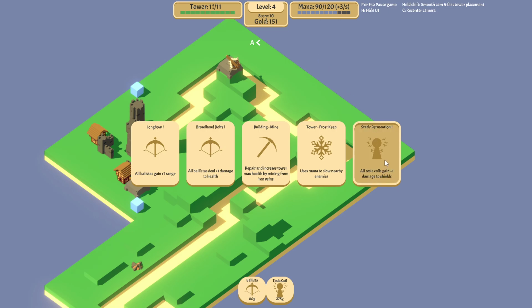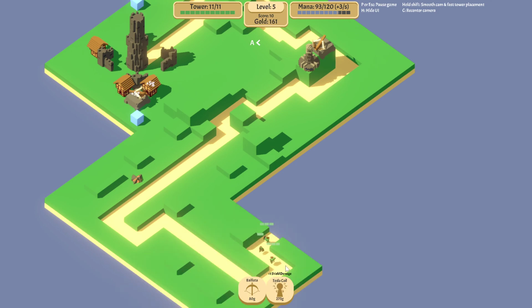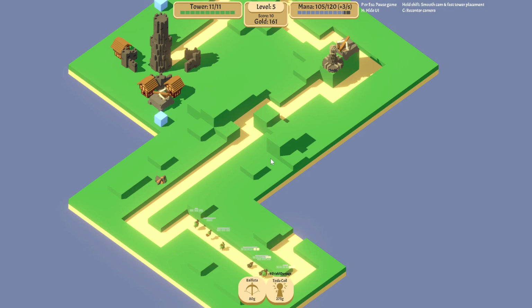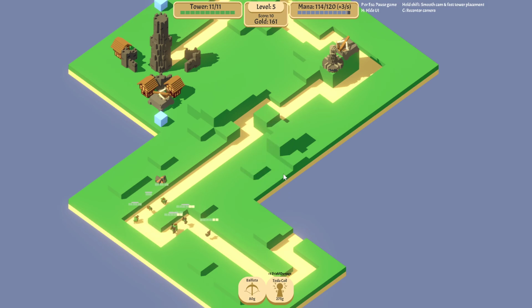Mm-hmm. Fantastic. Let's go all in on these Tesla coils. Do something wild. I'm also thinking about putting one here that's just focused on armor. Also, we need to turn down the music a bit. There we are. Cool. That's a little bit more balanced. Game likes to pump the tunes. And I'm just not ready for it. Zap. Zap. Zap.